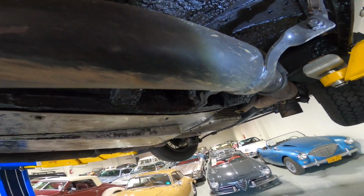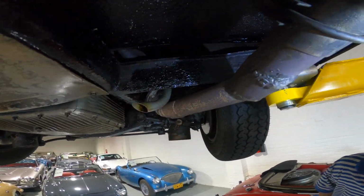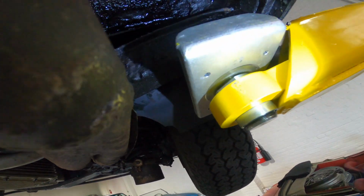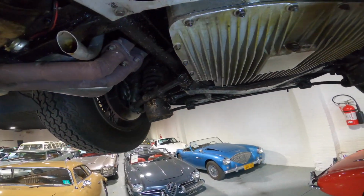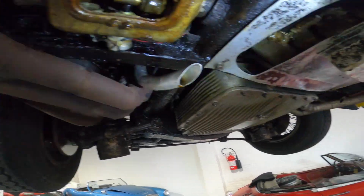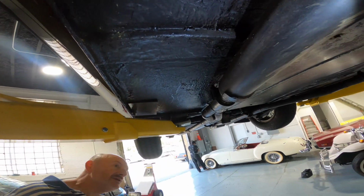That's just floor pans. So the main chassis member, the outrigger, is here. Which is good because it looks solid. The outrigger looks pretty good. You know what I'm saying though, like on your Mustang, if you had to jack on the floor, you wouldn't. Yeah, well, because it's a unit body, but these are frames. What about this piece here? Yeah, but that's an outrigger, but not really strong. Right, meaning because they rust.